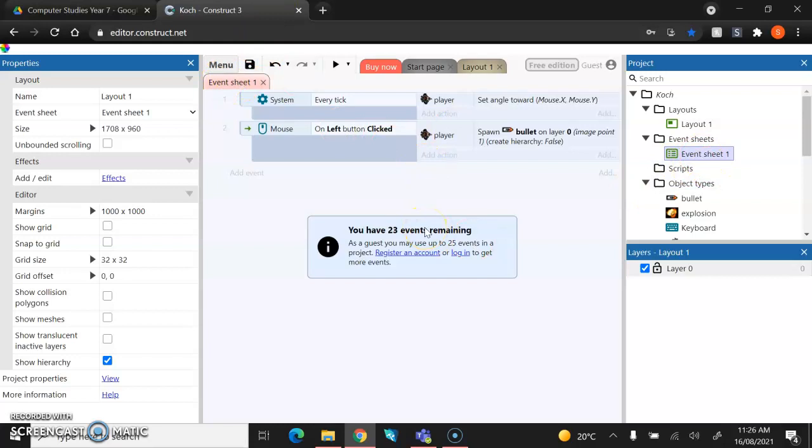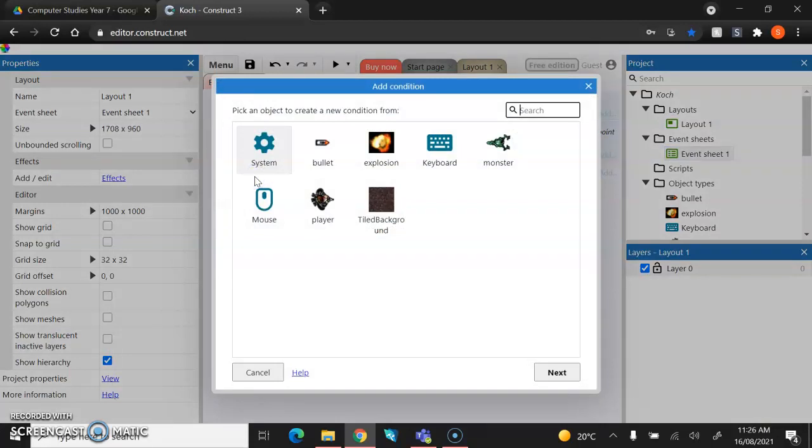We're going to actually add in a couple of events. So the first one we're going to do is the most interesting because it's going to mean that when we actually use our bullets and it hits a monster, we're going to actually get the monster to disappear and be destroyed. So if we could all add an event for me, please. Now, making sure, remember that it says add condition at the top. This is going to be really important for this section because we're going to actually add multiple actions. So, first thing we're going to do is add a condition.